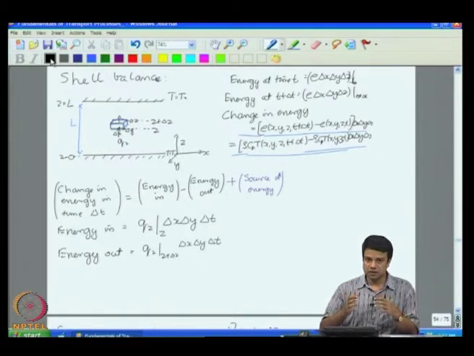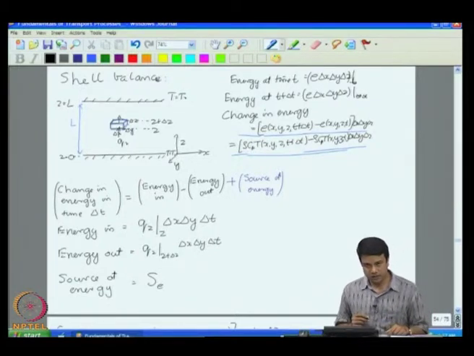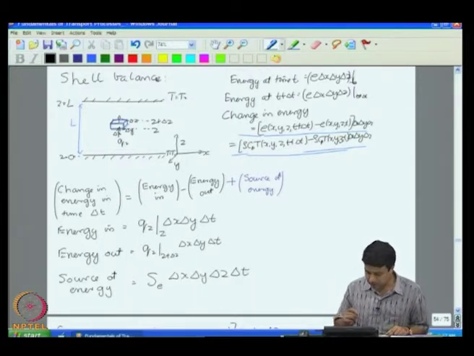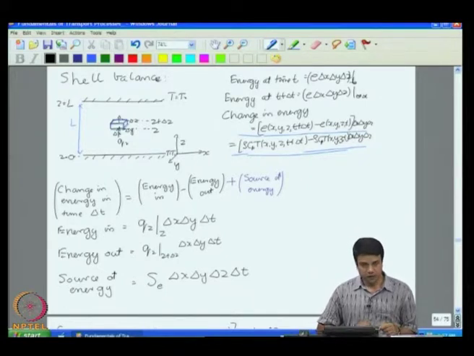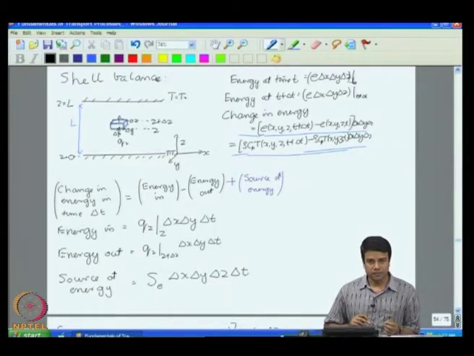and the amount of energy generated is going to be proportional to delta t. So, this additional source of energy, I will write it as source, is going to be some function, S_E, times delta x, delta y, delta z, the volume itself, times delta t, the time interval. Now, this S_E could be in general a function of position as well as time. For example, if energy were produced due to a chemical reaction, the rate at which energy is produced is going to depend upon the local reaction rate.